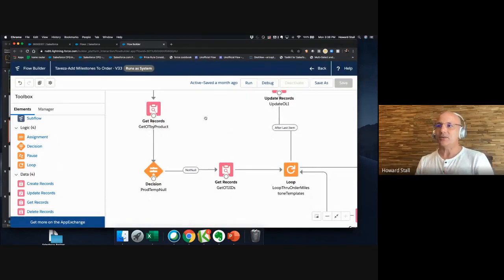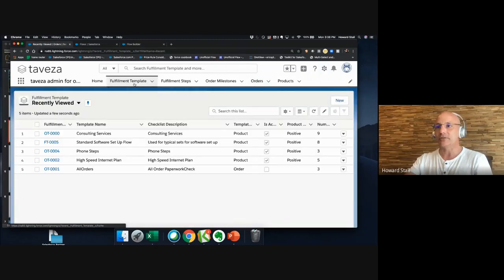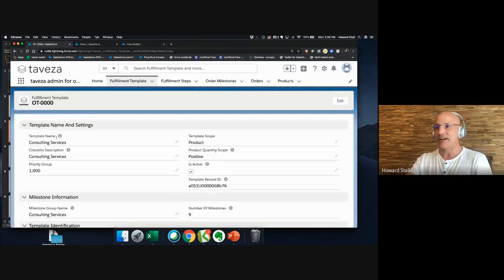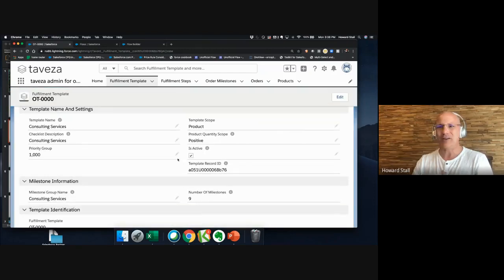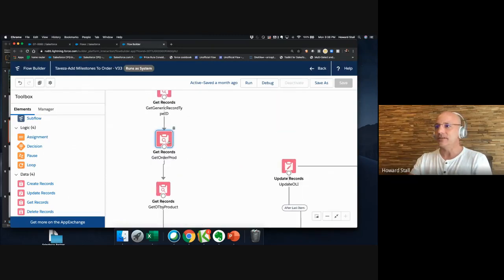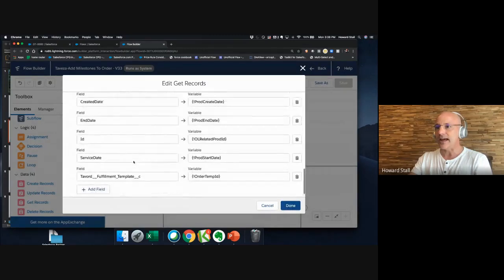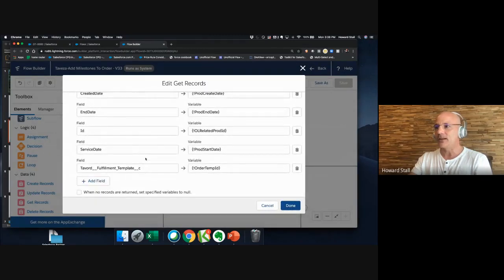Now, here's what I did. You saw there was this order template that I had over here, a fulfillment template, if you will. I needed to find out how to go look for this one. Well, I knew the product from over here because I had the product ID, and when I looked up that product ID, lo and behold, it had a Product 2 at the end of the day.